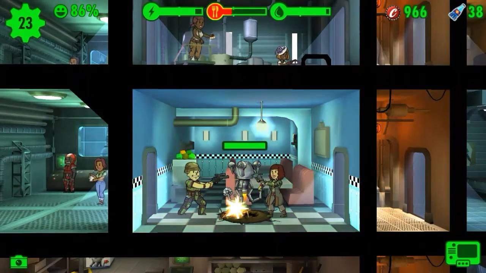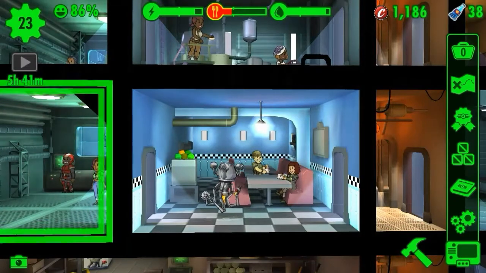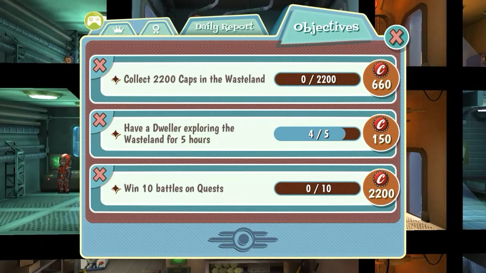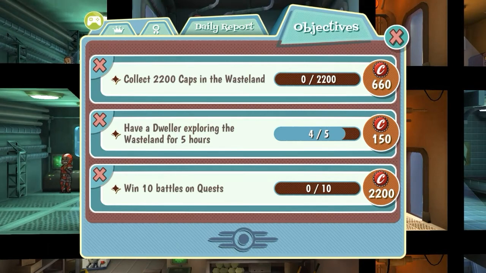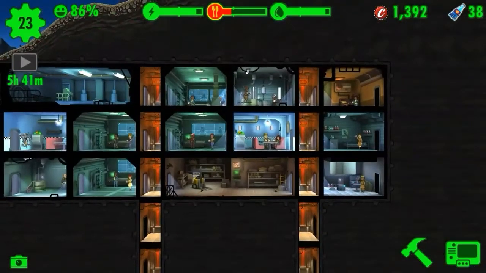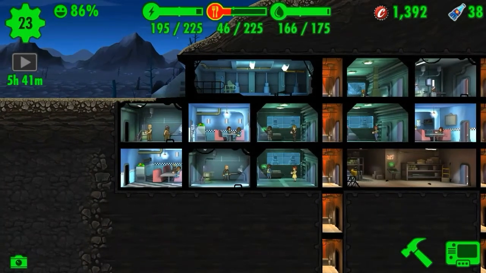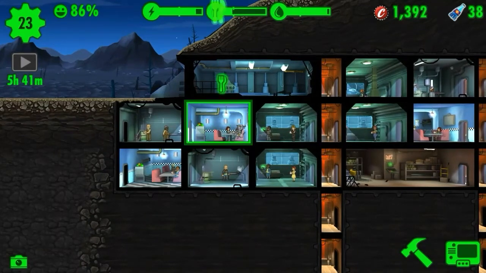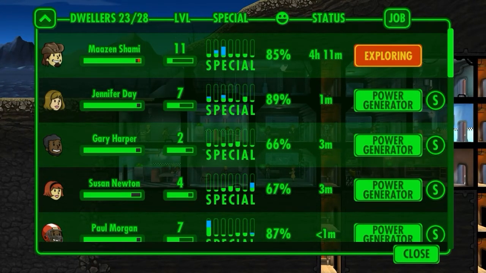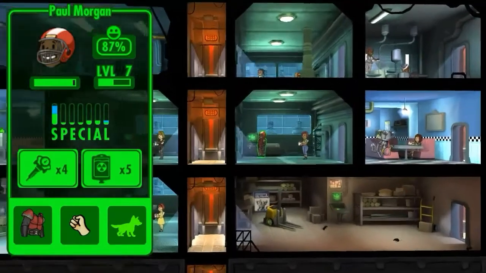Mr. Handy also helps out with, like, trying to kill mobs, monsters in the game. Win 10 battles and quests. Okay. Get that many caps in the wasteland. Honestly, right now our main problem is just food. We are running quite low on it. Everyone's a bit bad off.